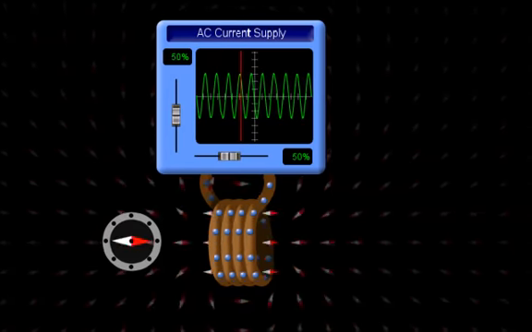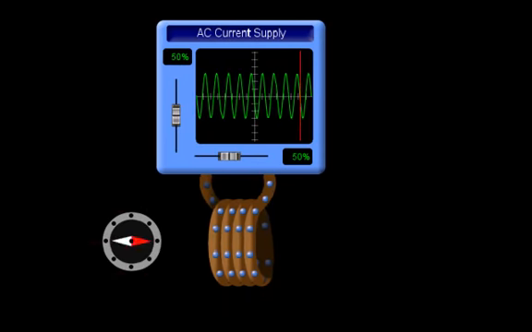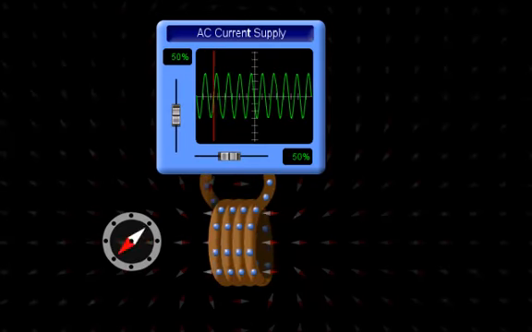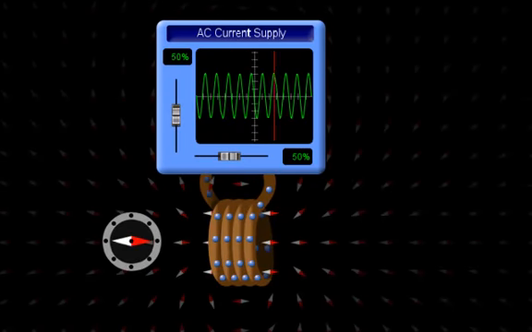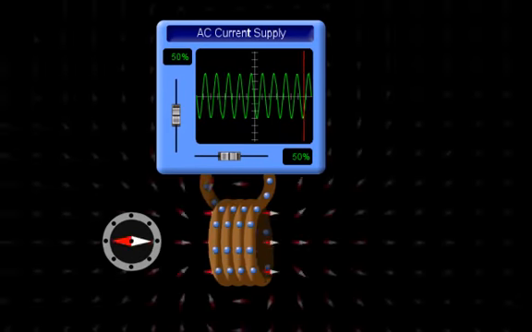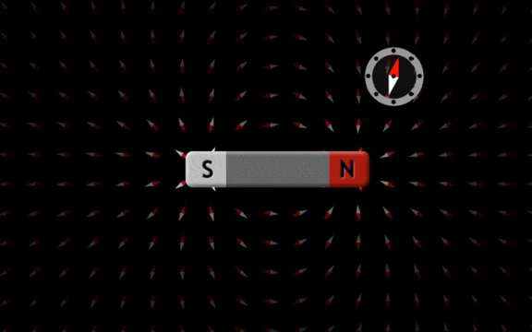So in an AC source, the electrons move back and forth, and as they move back and forth, the direction of the magnetic field changes as a result of the change in the charge motion. We're back to the DC now, and again to the bar magnet.